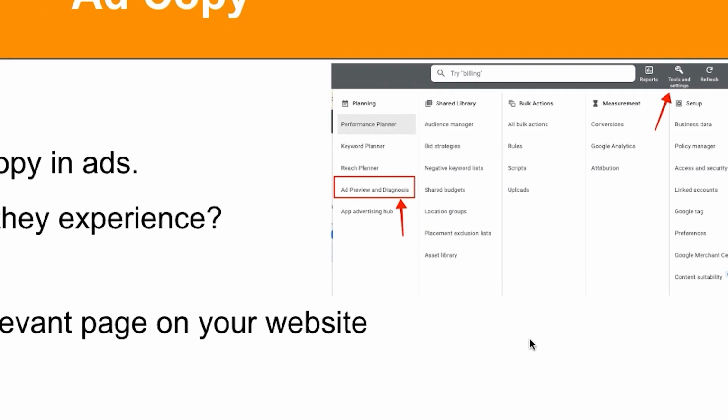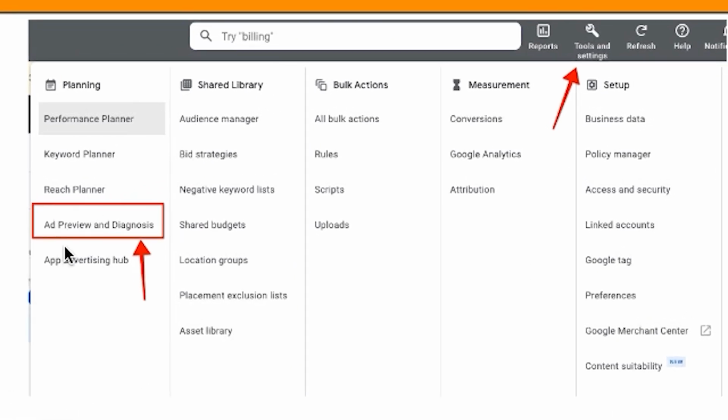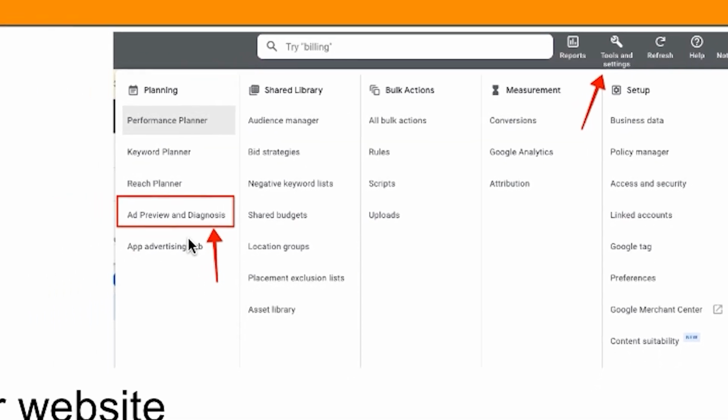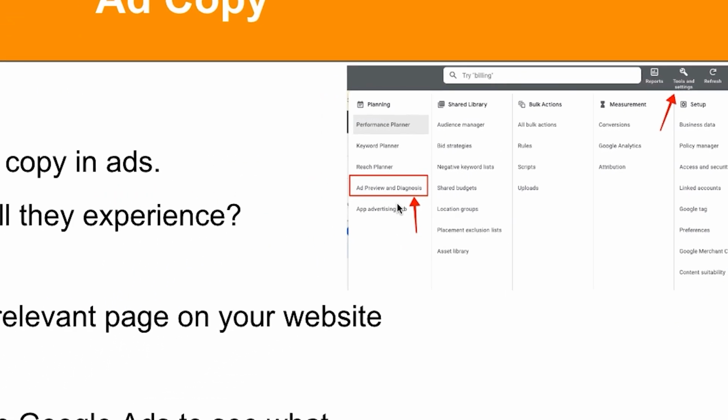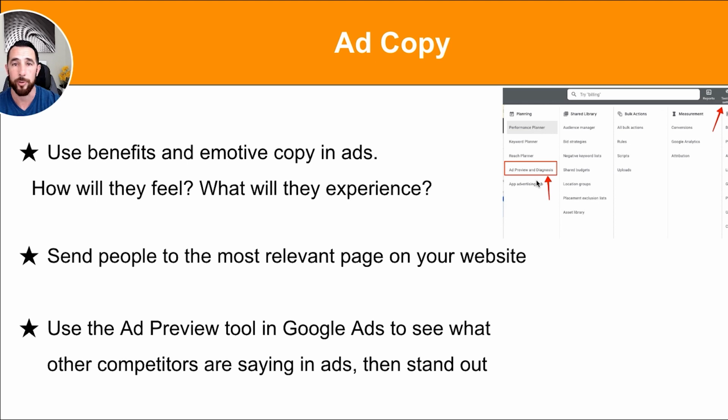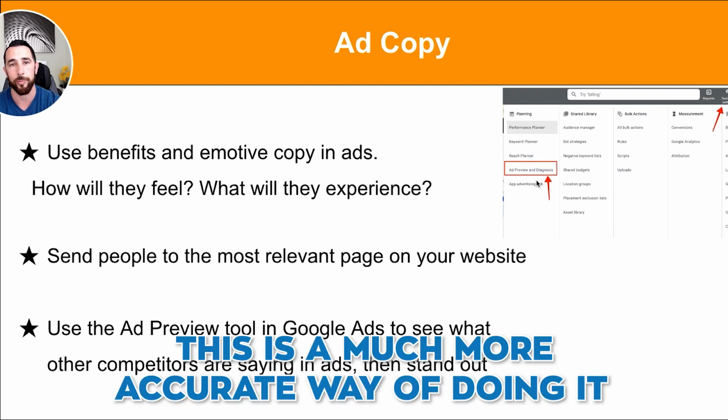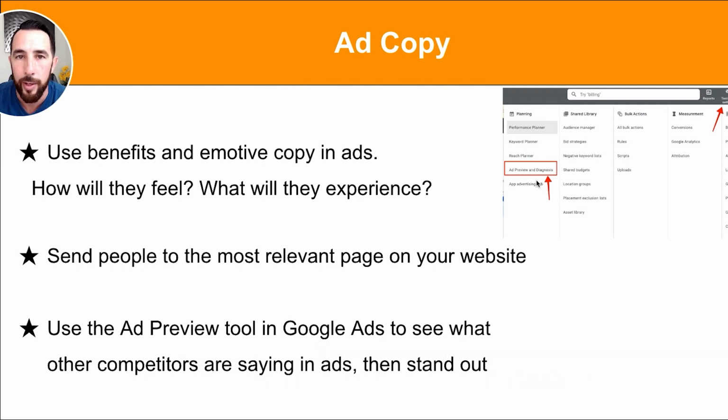And then there's this other little tip here about using the ad preview tool if you want to see what competitors are showing in your market. So basically you can put in your location, your keyword, and Google will show you what other ads are on the page. It's not perfect. It does change as competitors change their strategy and what they're doing, and even just by search. But it gives you a good idea of what people might be saying out there. Of course, you can try doing a Google search yourself, but this is a much more accurate way of doing it. And that's why Google built the tool, plus to see if your ads are showing. What else do we got?